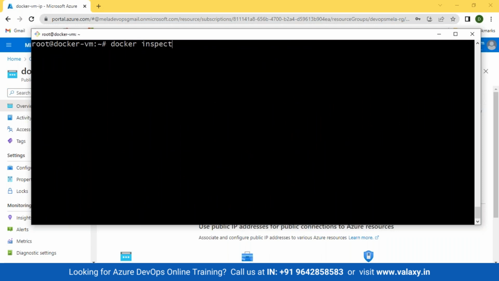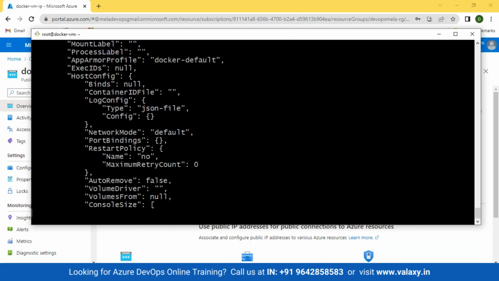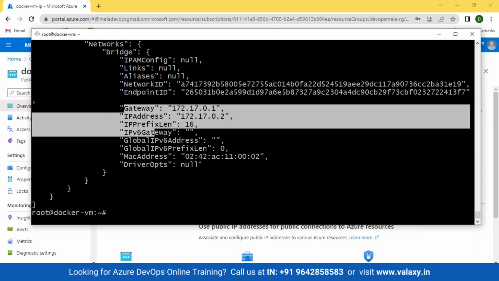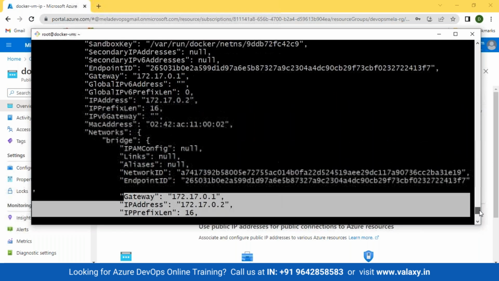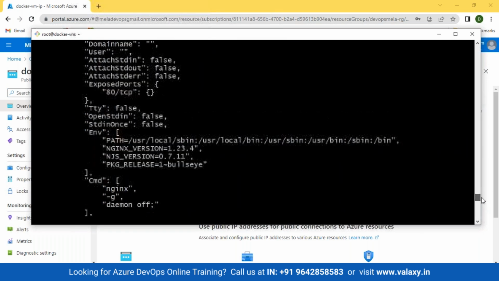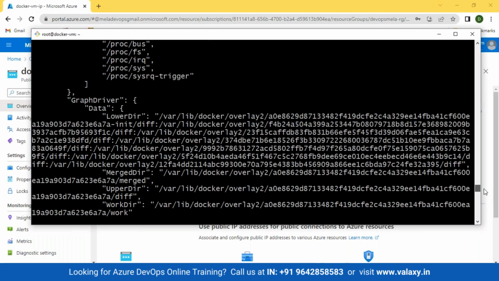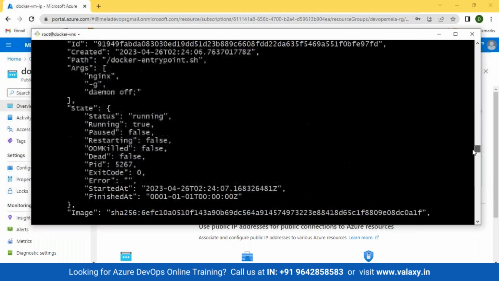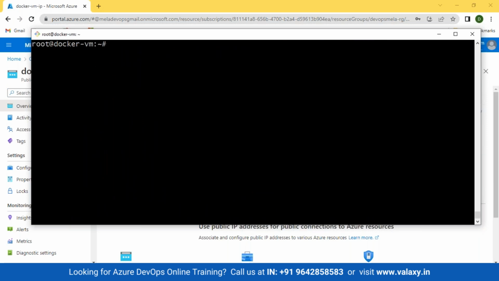Inspect gives all the information regarding your container: what IP it is using, what ports it is exposed to, what bindings it is using, the gateways, the OS, the image, where it is mounted. All this information you get in inspect. Make sense? Any question, any doubt till now?